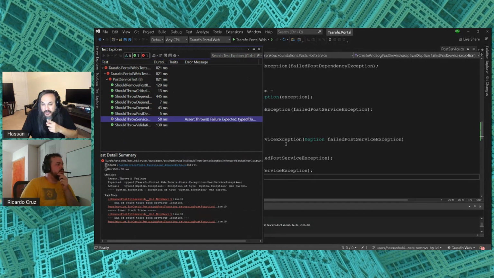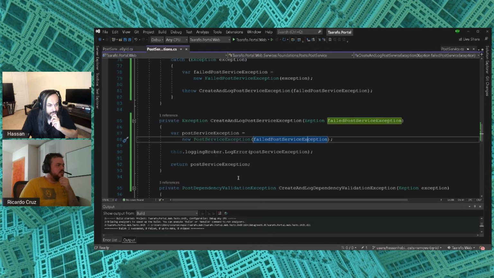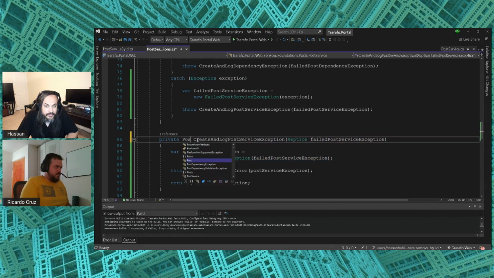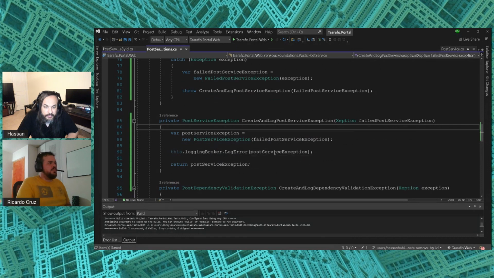And I actually expect that test to fail. Just wait. Let's see. No? Okay, then just make sure that you're returning post service exception just for clarity. I mean, it already is, right? No, no. Look at the private exception. See how we always return that specific category of exceptions. Line 85 after private. So you just need to say post service exception in there. Right, the category. Yep. And the other thing here is that you want to change failed post service exception with just exception. The same line.